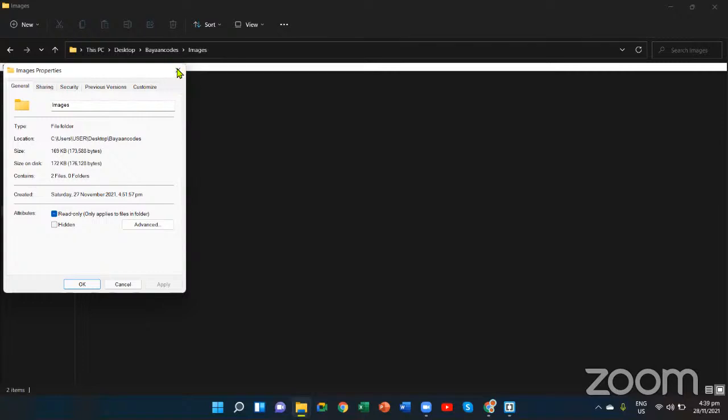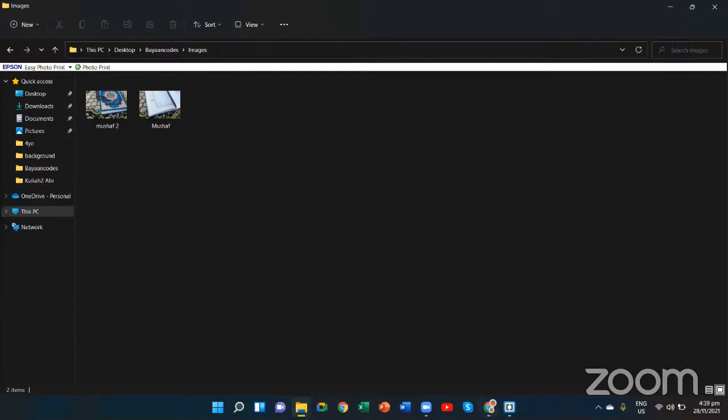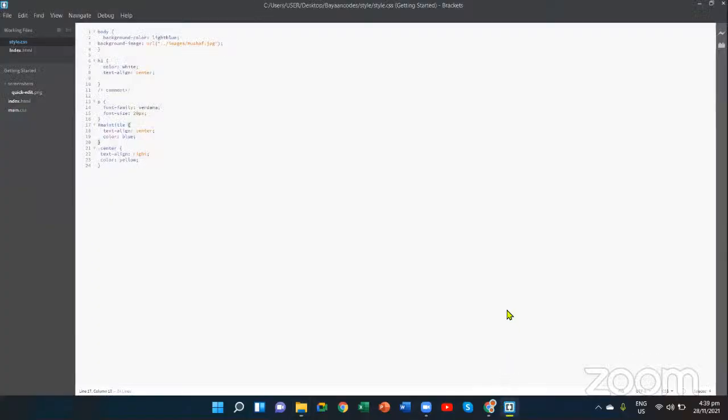Okay, go back to your screen there. Mushaf. Go to your editor. Instead of JPG, maybe you put an E after the P. Hover the screen again. Okay, that JPG is correct. Then remove the E.